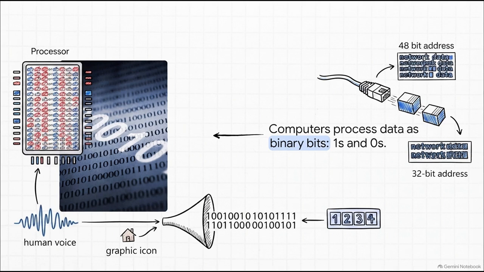Well, it's because at a microscopic hardware level, computer processors are really just made up of billions of tiny electrical switches. And a switch can only be in one of two physical states, on or off, 1 or 0. Now, some data in networking is inherently binary already, so it doesn't need any further encoding, like a 48-bit Ethernet address or a 32-bit IP address. But for everything else, text, decimal numbers, graphics, human voice, all of that non-binary data must be strictly encoded into these ones and zeros first, just to speak the physical language of those hardware switches.